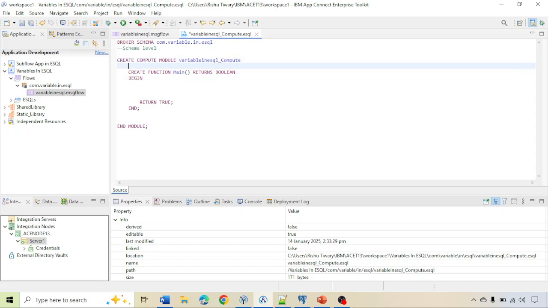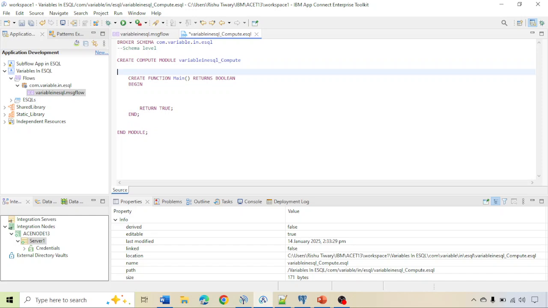If I declare any variable between compute module and function, then it is called compute module level or module level. If we declare any variable inside a function, then it is called function level. So that's the thing you need to remember. We have three levels currently.